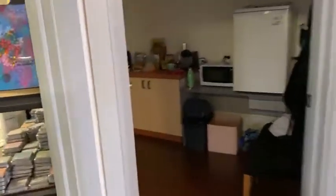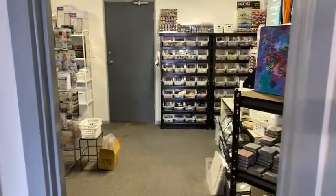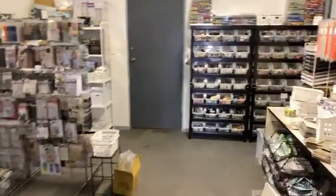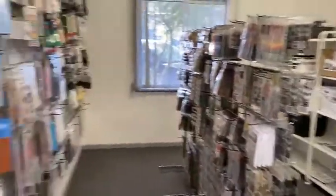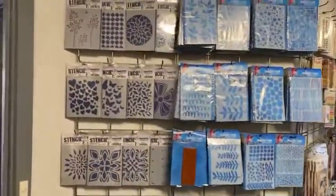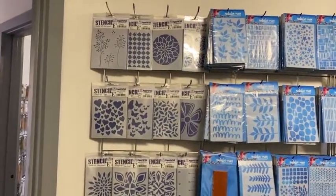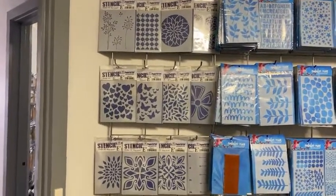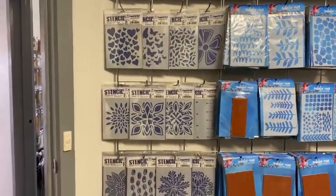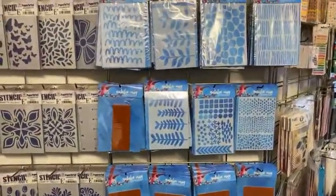Anyway, so coming out of this room, we've got a little kitchen here. You don't need to see the kitchen, but it's a kitchen. Then we've got the other shop. So in here, this is still a work in progress. We've still got stuff that hasn't gone up on the wall yet. So as soon as you come in, we have got the brand new stencils that I've got from Paper Artsy. So there's some of the new ones there. And then we've got my range of stamps and stencils available as well.